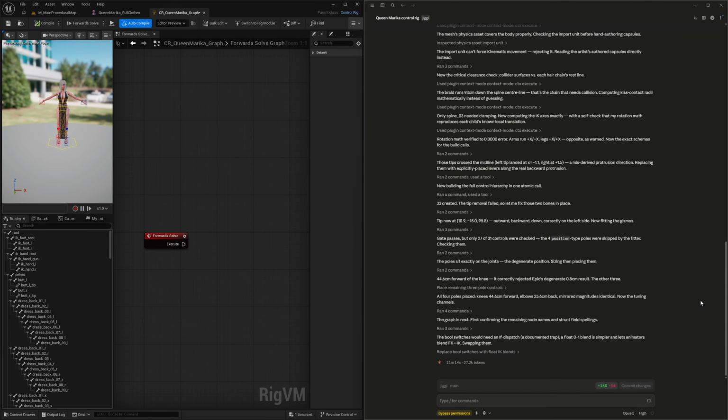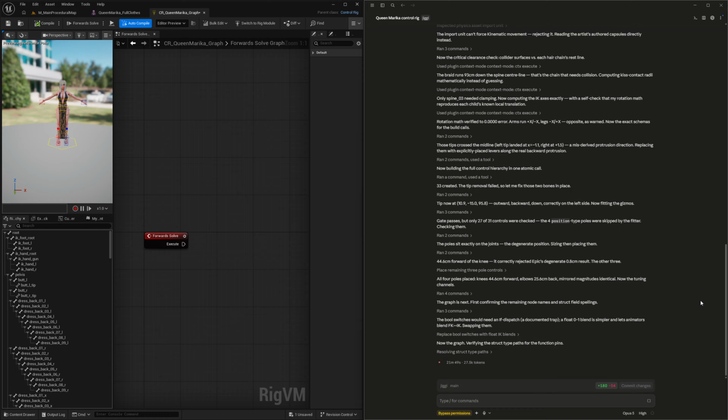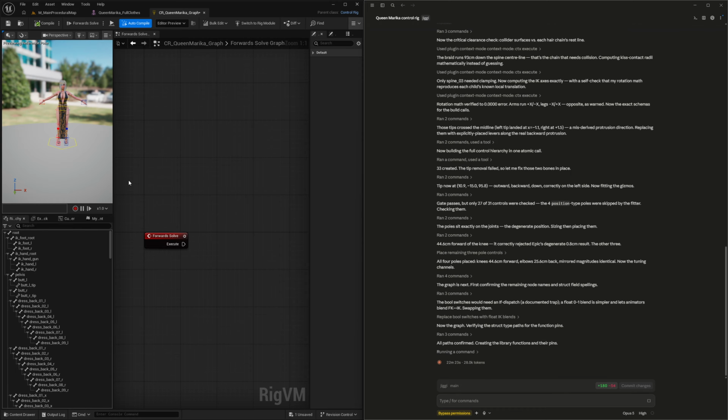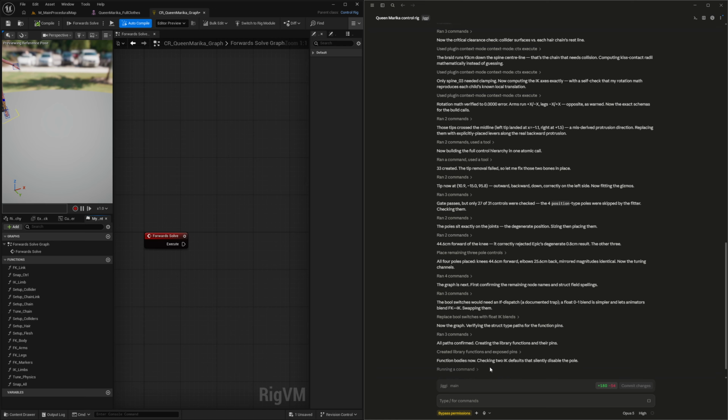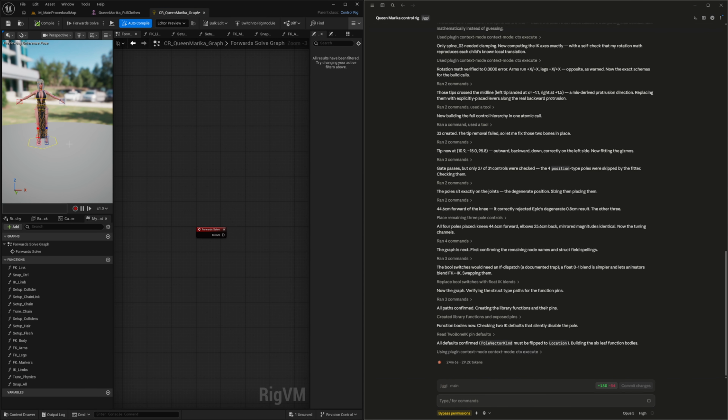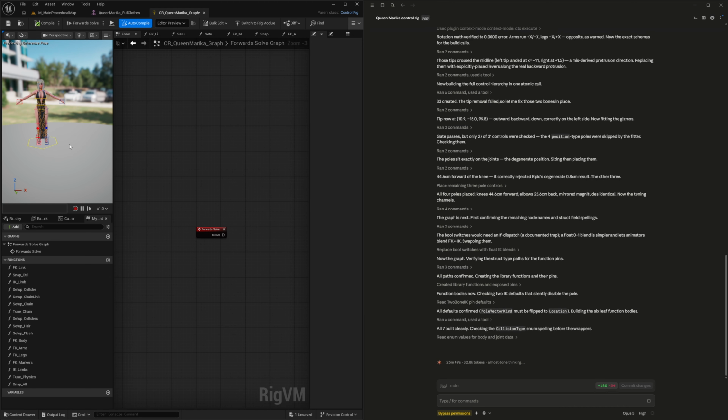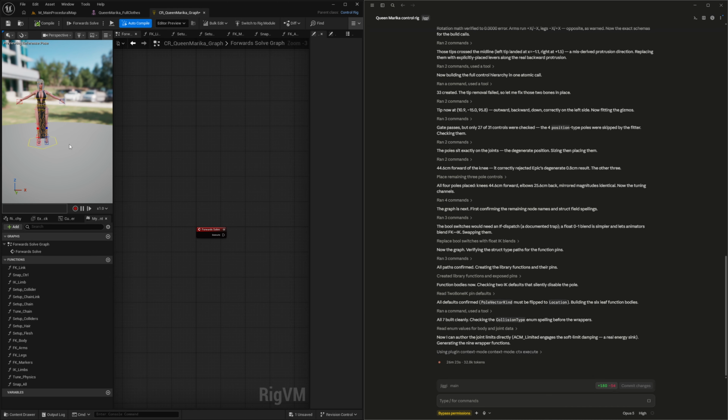It checks its own rotation maths and gets zero error. Its first pole placement lands the tips on the wrong side of the midline, so it throws that away and places them again properly. Its own gate then tells it only 27 of 31 controls were actually checked, so it goes back for the rest. Knee poles land 44 centimeters forward, elbows 25 back.